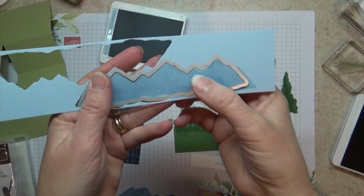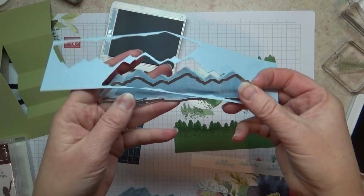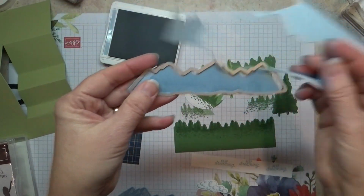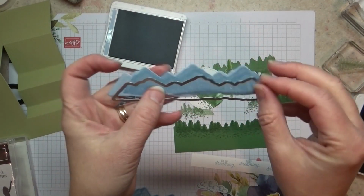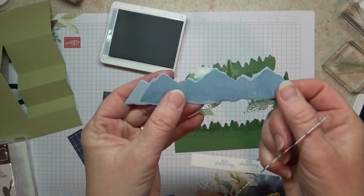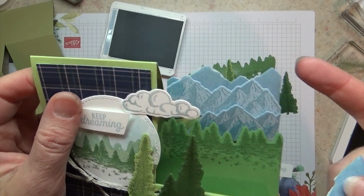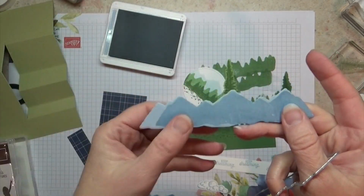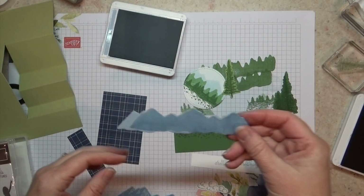Okay, so I do want to point out, when you go to cut the background, it doesn't line up exactly with the die. See how I've got the die kind of off-centered. It's close to lining up, but not exact. It doesn't really matter. And actually on my sample, I think I just cut it really far low so you wouldn't even see that there was some not stamped area. It's really up to you. It's not going to show in your final card, okay?